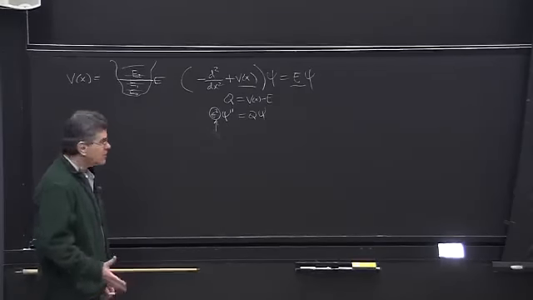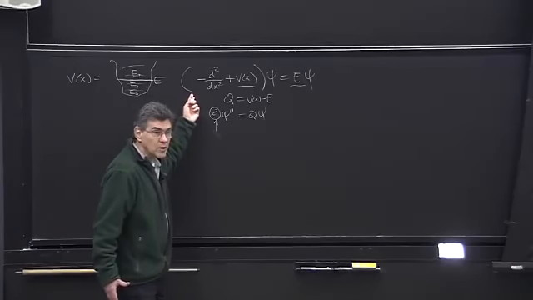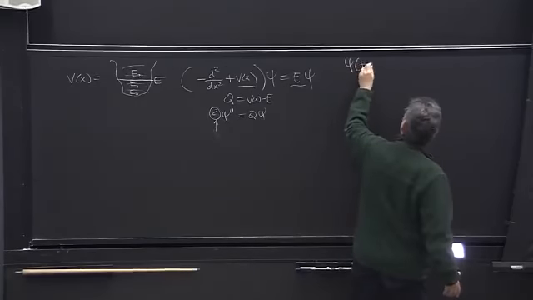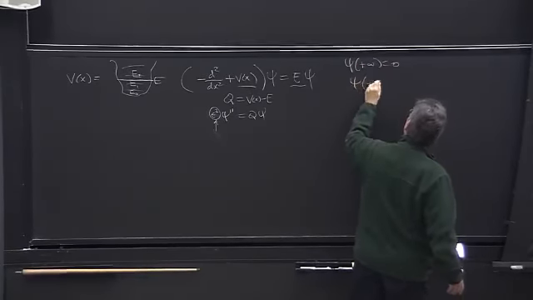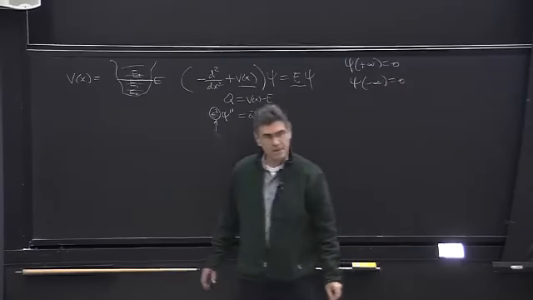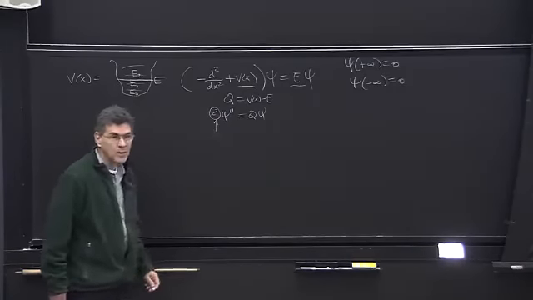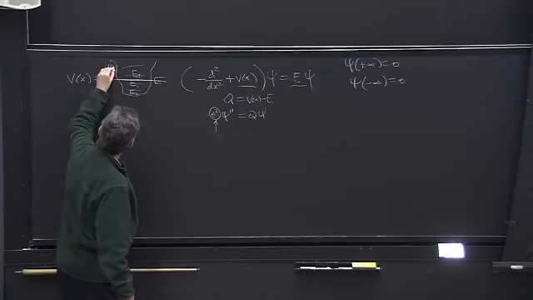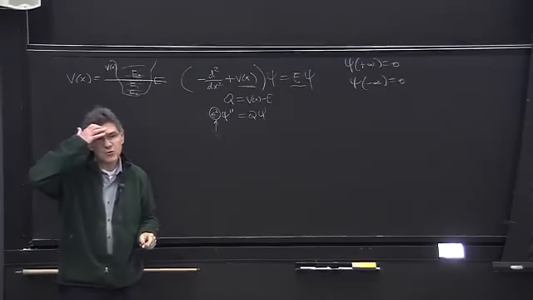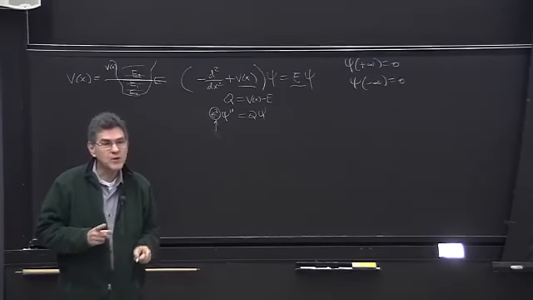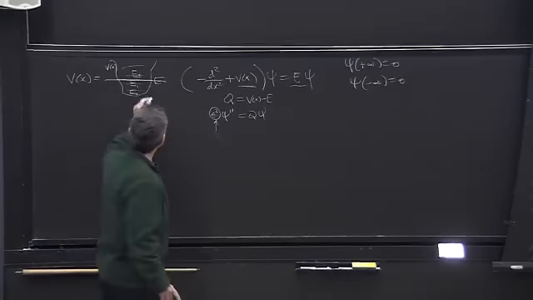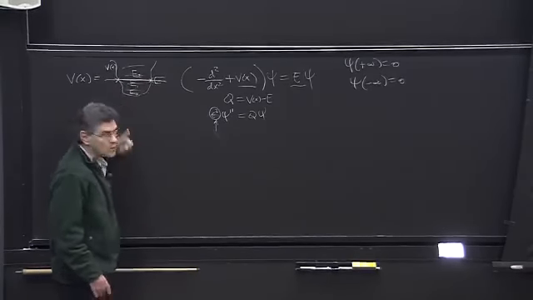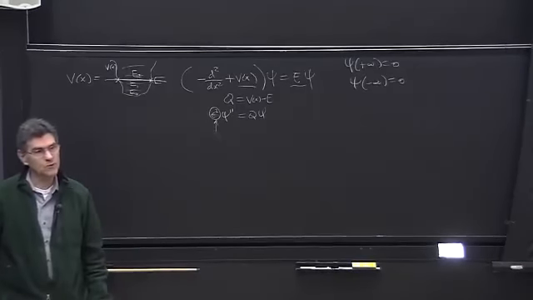So what are the boundary conditions? Here's the differential equation, but in order to have an eigenvalue problem, you have to have boundary conditions. So the boundary conditions are that psi of plus infinity is equal to 0, and psi of minus infinity is equal to 0. And this is a very hard problem, because you see, this is the potential V of x, and the energy is equal to the potential not 1 time, but 2 times. So we have a two turning point problem. There's one turning point over here, and one turning point over there. Okay, two different turning points.